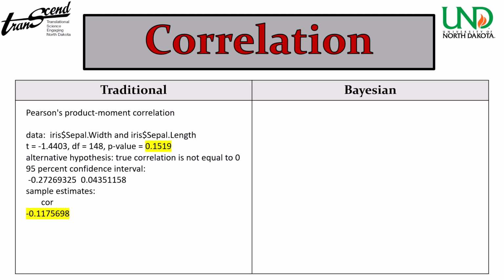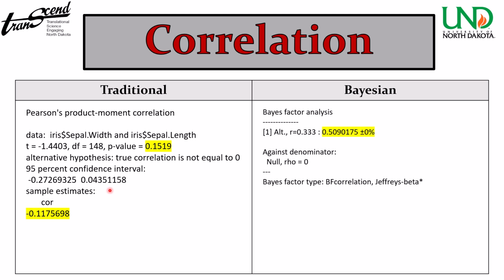And yes, in fact, we saw a p-value of 0.15, so it's above 0.05, so it was not significant. And the correlation was fairly low, it was slightly negative, so as one increased, the other decreased. Slightly negative at 0.117 or 0.112 or 0.12. With Bayes factors here, we got our first fraction as 0.5.